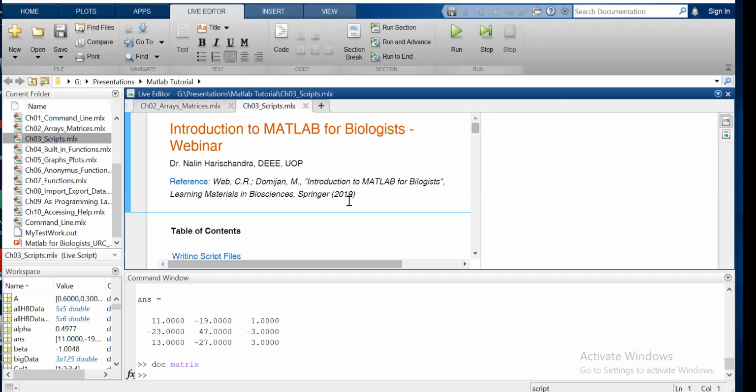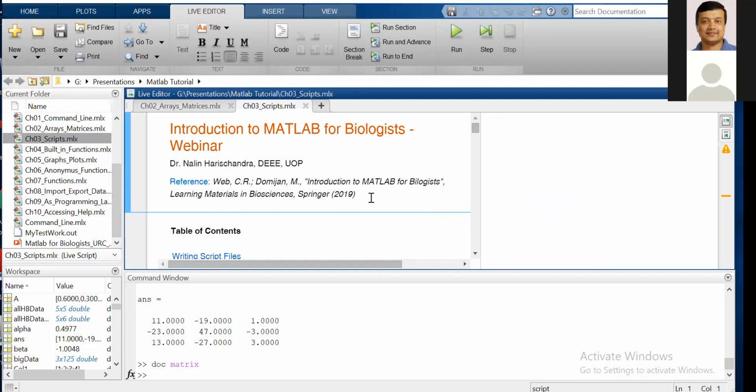Scripts. I can share these with the participants. I have put a lot of effort into creating these scripts. But anyway, if you have the book, then it's very easy, since most of the content is from the book, so I should thank them. That's why I have always mentioned this reference here. It's a very good book. If you have the book, better to have it. If not, all these scripts will give you whatever you need to do.